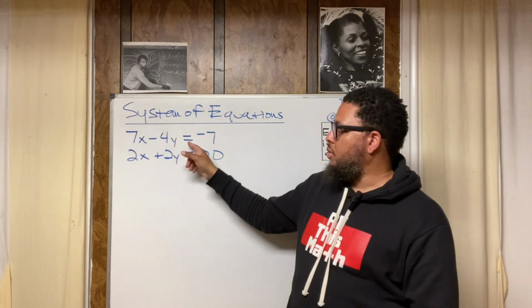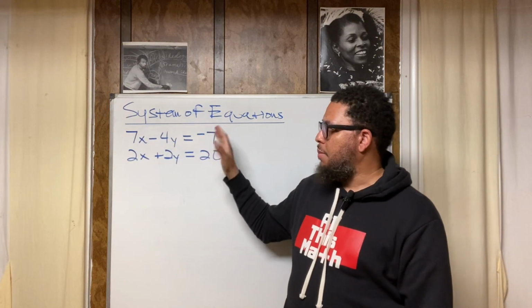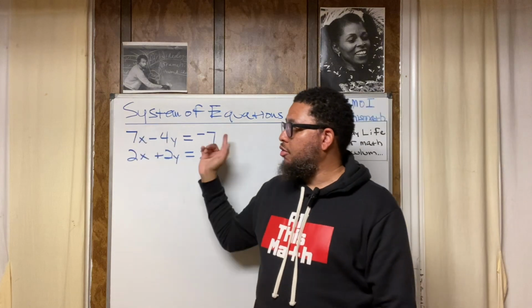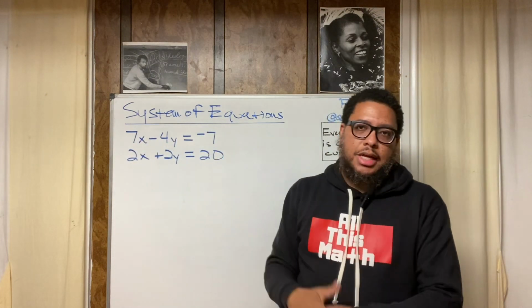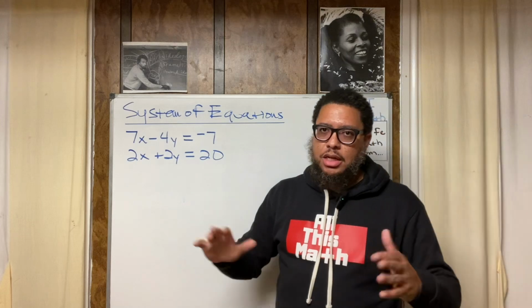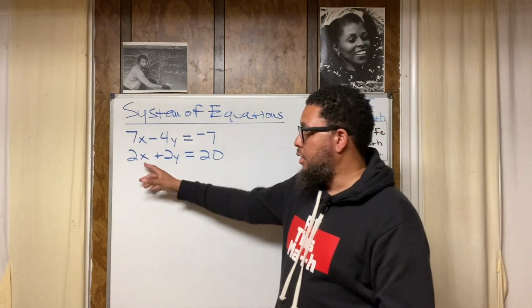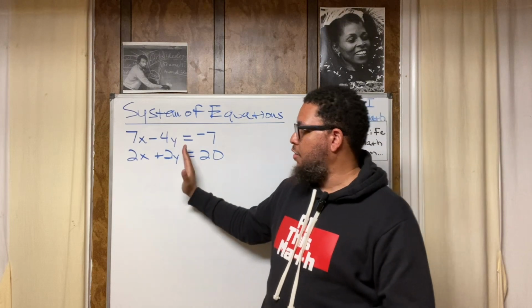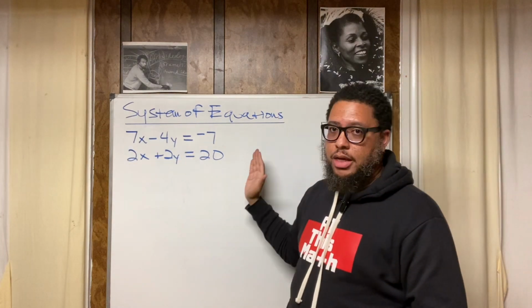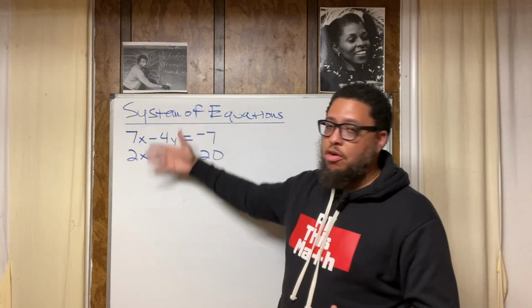It's standard form. And then you got a constant on the other side of the equal sign by itself with no variable. That's standard form. So you got an X term, a Y term on the left side, you got a constant on the right side. That's all standard form is. Ain't nothing too fancy, ain't nothing too crazy. Don't let that intimidate you. Second equation, that's standard form too. Because look, I got an X term, I got a Y term on the left-hand side, and I got a constant on the right-hand side. All right? We both in standard form.